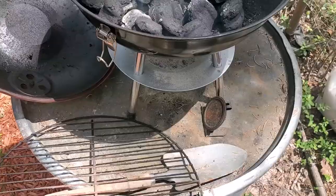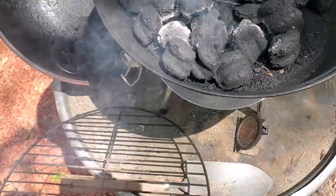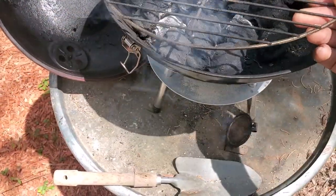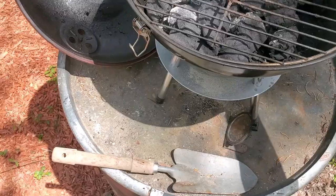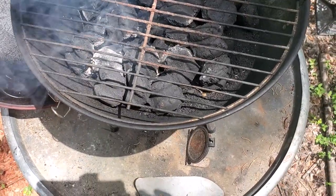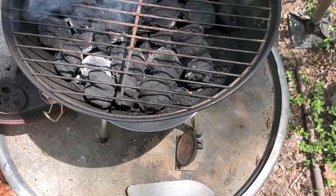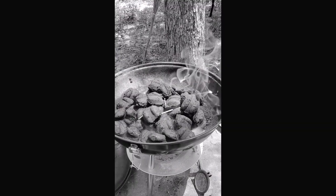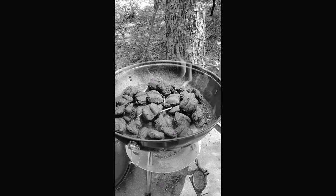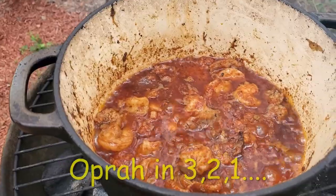Thirsty. Water break. Came to check out the coals. Looking pretty nice. Let's go ahead and put this here. And now I'm going to go add that sausage I was telling you about. Yeah, this is good for the sausage. The fire. Look at the fire. Yeah, there's the chorizo, the sausage, and the shrimp.